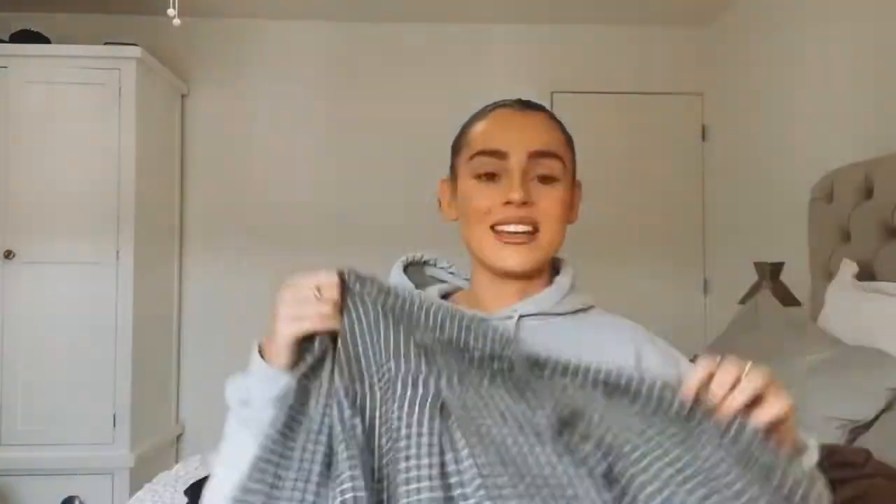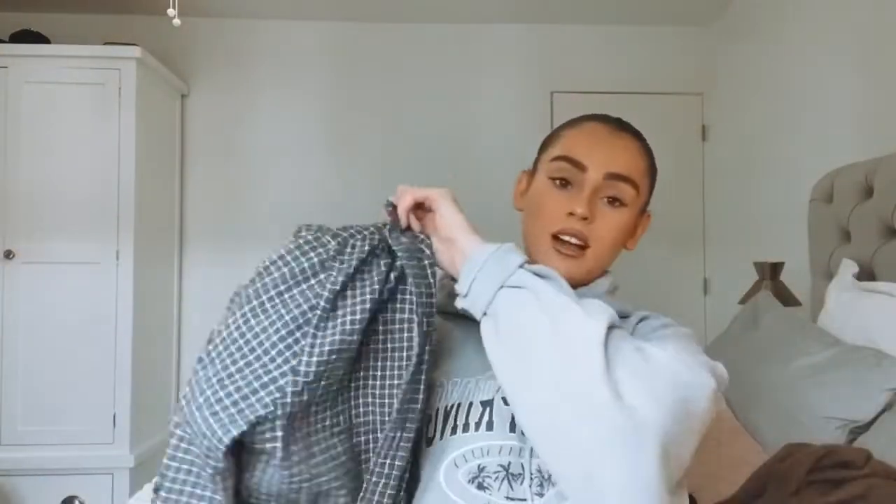Next, my favourite purchase. I don't know if this is to everyone's taste, but I honestly saw it and thought wow. It's like wool, a thick fabric — it's basically a shacket that you'd find in Zara, but I found it in a charity shop. I think it's a large. I've worn it over jumpers and it literally looks so nice. It was two pounds, which I'm pretty proud of. I'd wear this with a crop top and joggers, or over a dress, or done up with a jumper over the top.